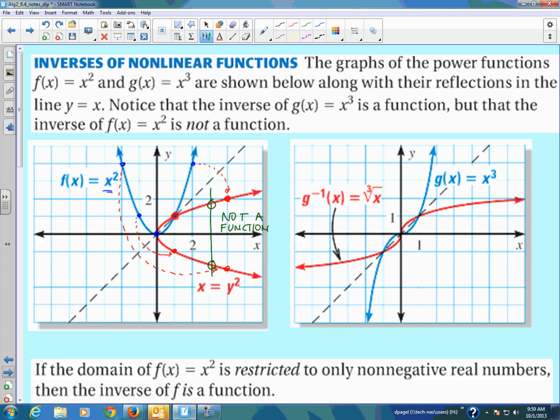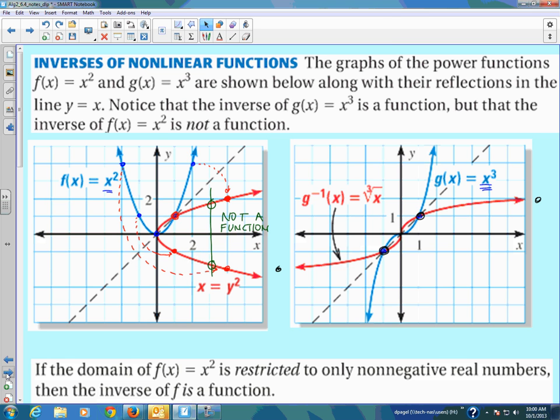Whereas on the right-hand side, with a cubic function, our original function is cubic, and I take all of those normal movements: left 2, down 8, left 1, down 1, right 1, up 1, and right 2, up 8. And I switch all of those, so left 2, down 8 became left 8, down 2, putting me off of my graph over here somewhere. And then left 1, down 1 is the same thing. Right 1, up 1, same thing. Right 8, up 2, again putting me off of my graph over there. I create that red curve.